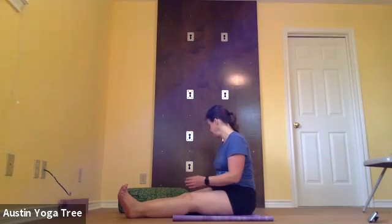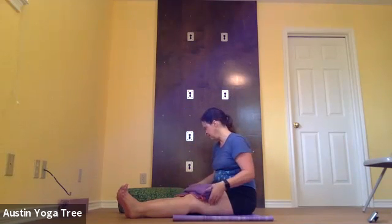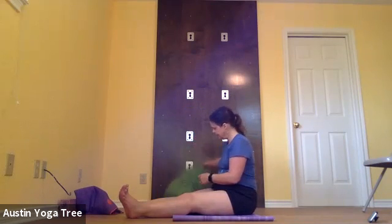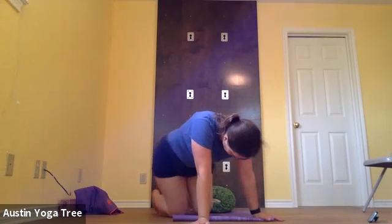And release your arms. Take your shoulders, come forward. Stretch your legs out in Dandasana. All right, well, Bob's way was perfectly legitimate. I will show with a bolster. Some of you won't need any support at all. But it's very similar to the pose we just did, and it's actually called the same thing.